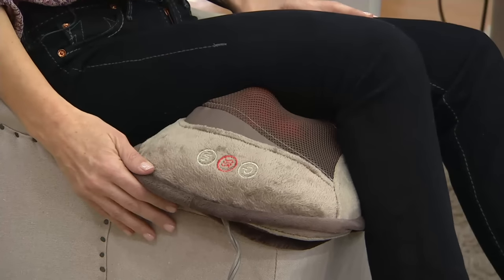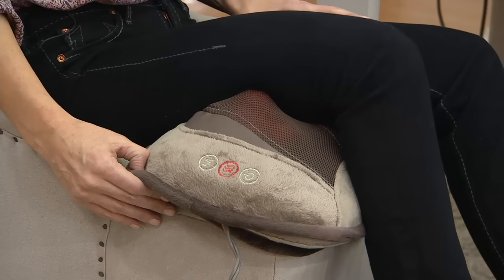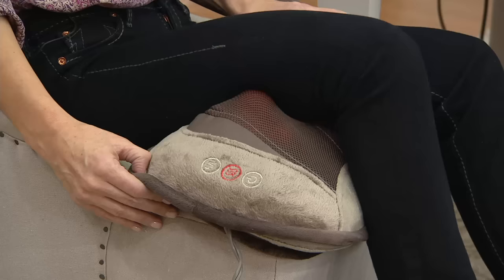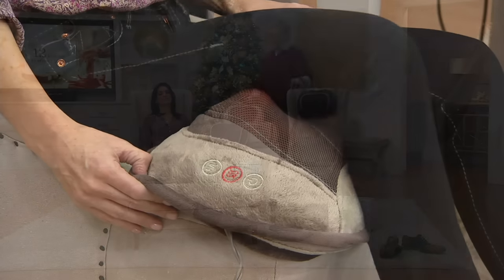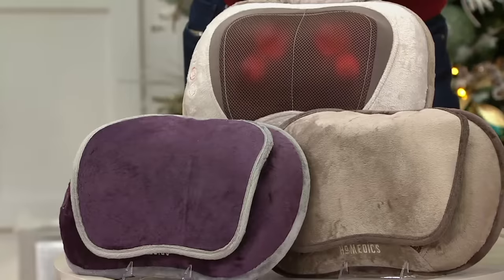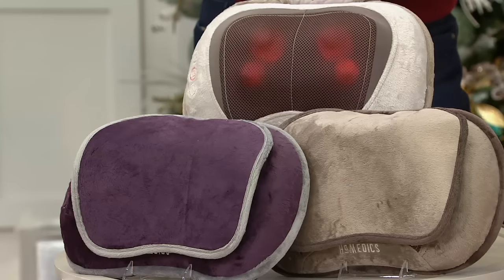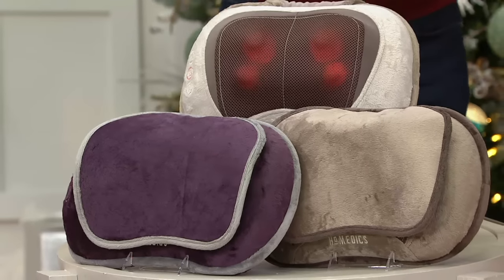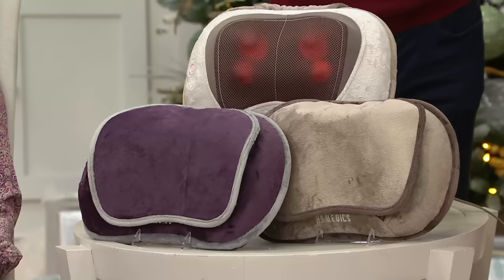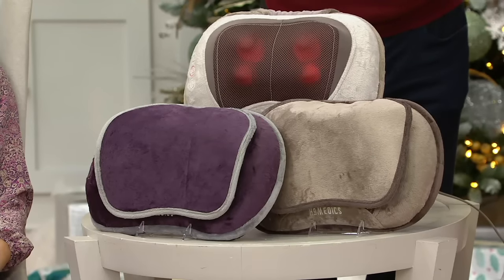At midnight we started with 149,000. If you want the tan, 4,500 remaining and then it's sold out for the season. Plum has 6,000 remaining. Just a few more of the taupe — and that's going to do it for the season of 2015. 8,500 sold in this show alone — big story here. The first massage pillow ever as a Today's Special Value. Only here.